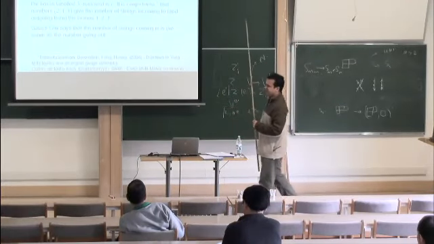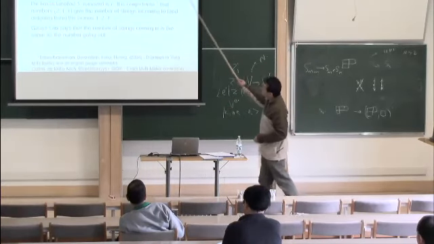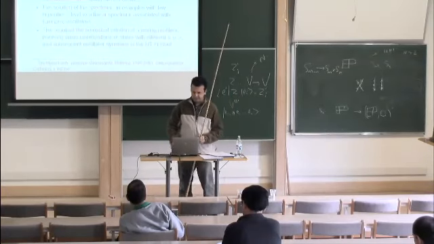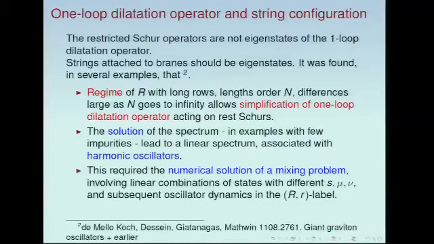That leads to some nice simplifications of the one loop dilatation operator acting on this set of states. It forms a closed set under the action of the one loop dilatation operator. And it was also found that if you look at the action of the one loop dilatation operator, there's a nice spectrum.